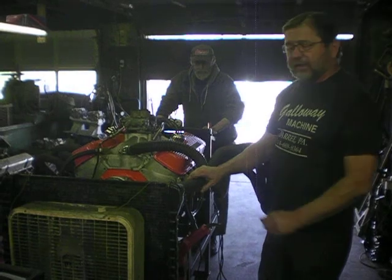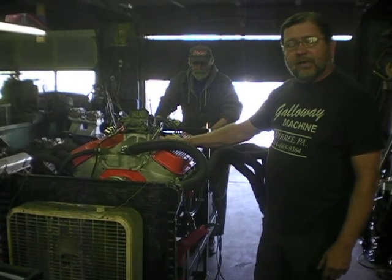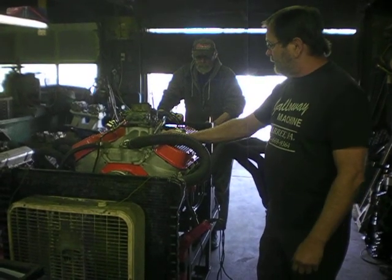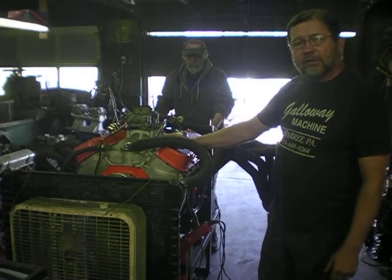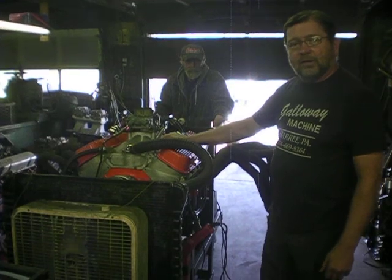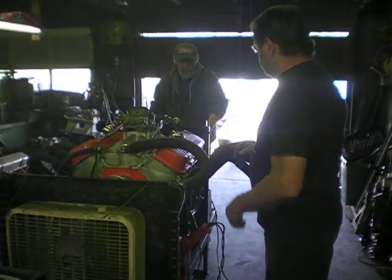This will be ready to set in tonight, and this is going to a car show Saturday morning. It's Miller Auto Parts in Huntingdon, Pennsylvania. So we're going to fire it up again here, and I'm going to set the timing, lock it down, maybe adjust the carburetor a little bit, and let it run for a little bit, and we'll retorque the heads and set the valves after a while. Let's see if it'll start.